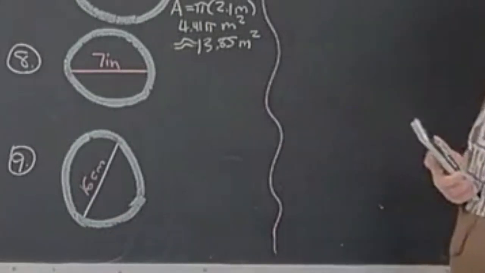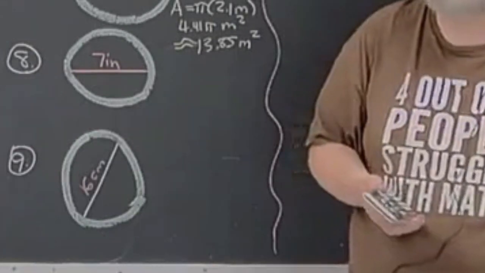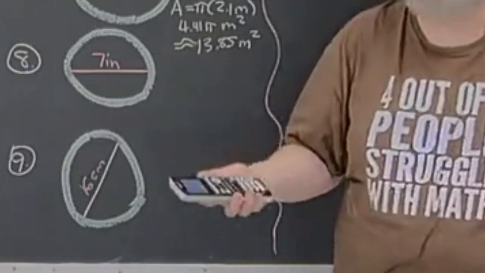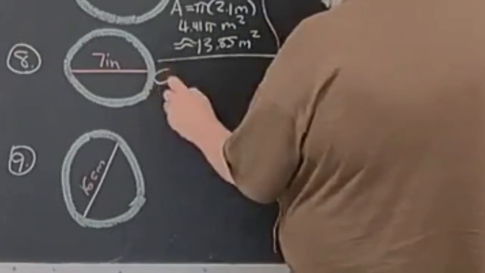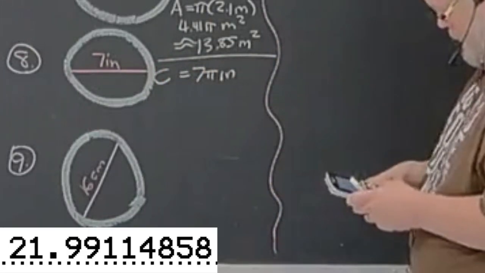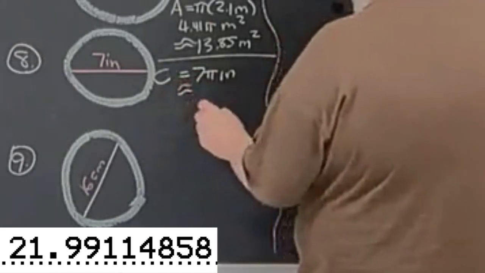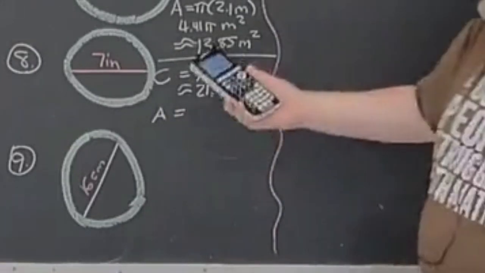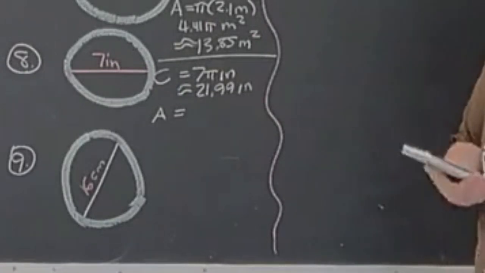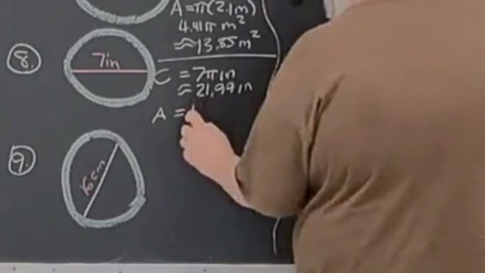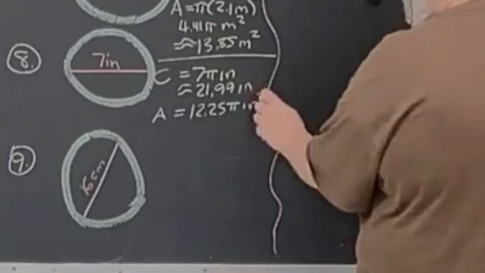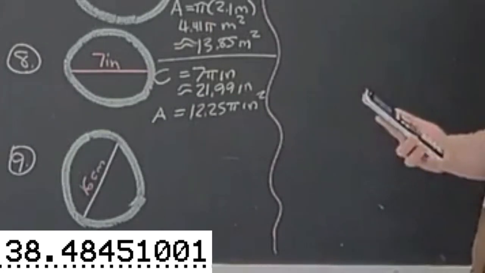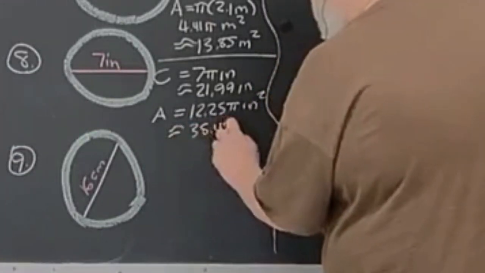The second circle has a diameter of 7 inches. So remember, circumference is 2 times pi times radius. But since 2 times the radius is also the diameter, I can write the circumference as pi times diameter. So circumference in this case is 7 pi inches. 7 times pi is approximately 21.99 inches. Time for the area. Area is pi r squared. Well, now I have to take 7 cut in half, which is 3.5. Now 3.5 squared is 12.25. So the area in terms of pi is 12.25 pi inches squared. Now let's take our 12.25 and multiply by pi. Now this time, to the nearest hundredth it's going to be 38.48. So this is 38.48 inches squared.